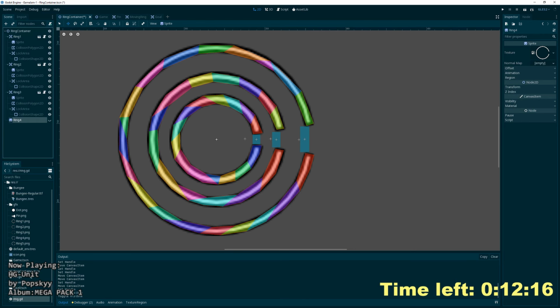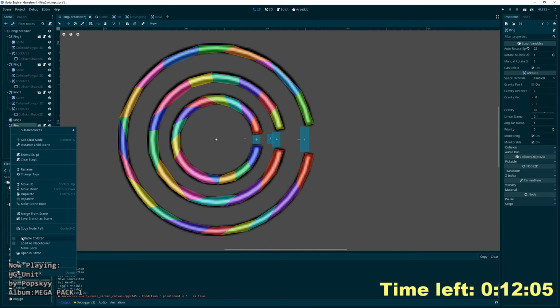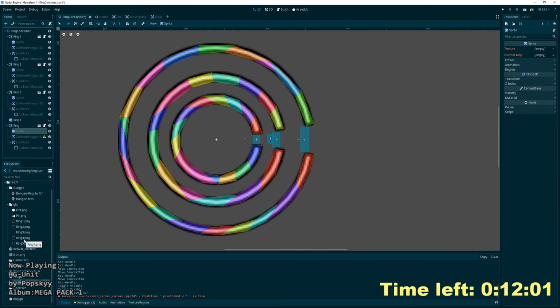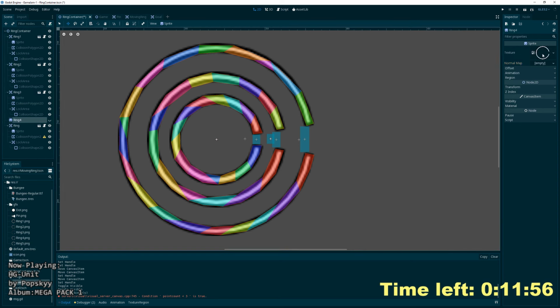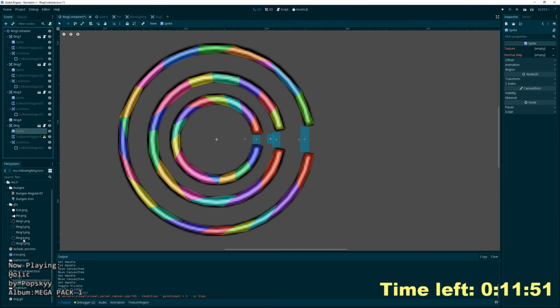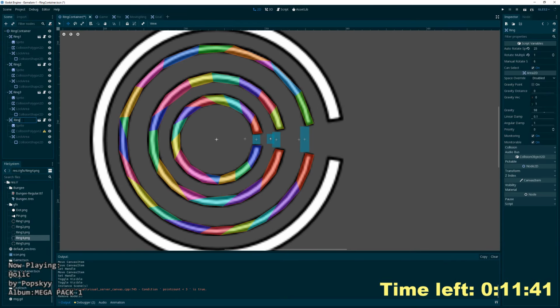I believe it was the ring container, right? No, it wasn't. It was the moving ring. We put it under the ring container, or children, right? Ring 4. Okay. I'm gonna make sure. Ring 4. There he is, ladies and gentlemen. He's large. A large ring. Delete this node and we'll rename you Ring 4.